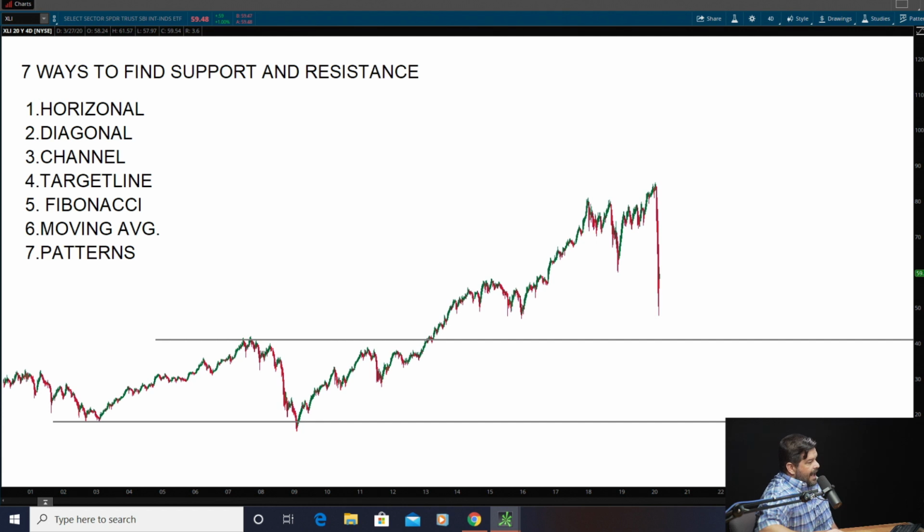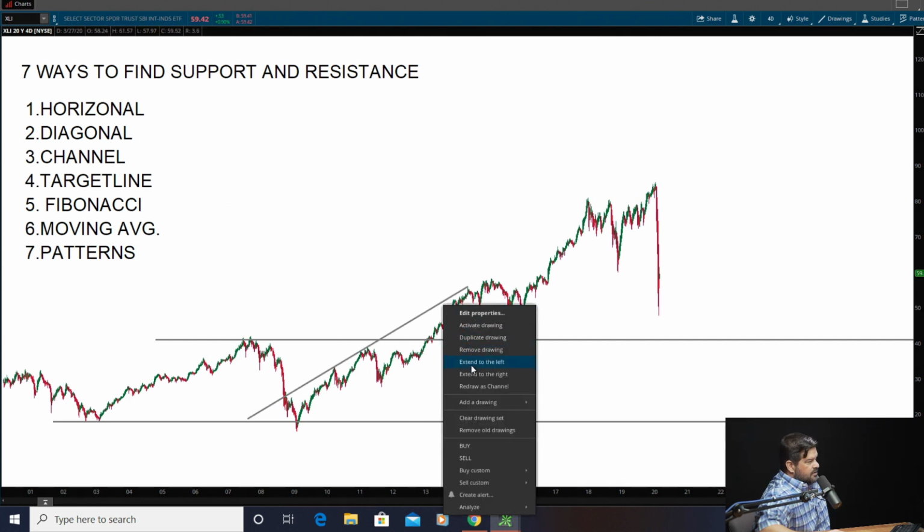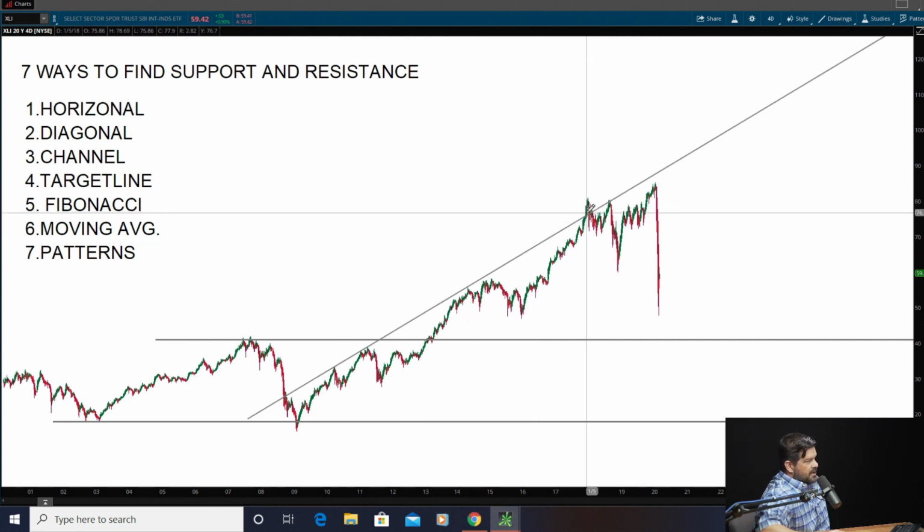The next way is a diagonal line. It's the same way, based off of highs and lows, you would just come across here. You have a high, you have another high, you have another high. You would take your diagonal line and draw that in, and you would see that as price comes up, this is resistance, price comes down, price comes back up, and it is resistance. And that continues all the way on to these extreme highs over here. Price came up, it broke through, came back down, hit resistance, fell off, almost hit resistance here, fell off. And so diagonal lines are great lines to use for support and resistance.